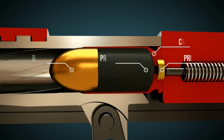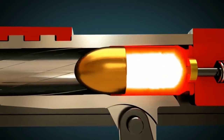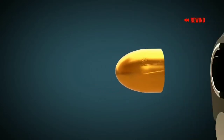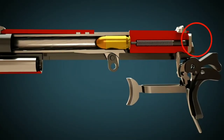When the firing pin hits the primer, it ignites the propellant. The projectile starts to spin because of the lands and grooves cut into the barrel to provide a stable trajectory. Once again from a different camera perspective.